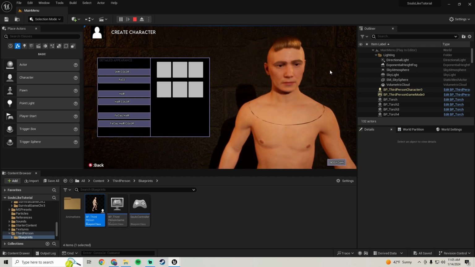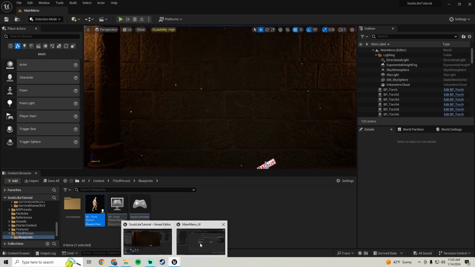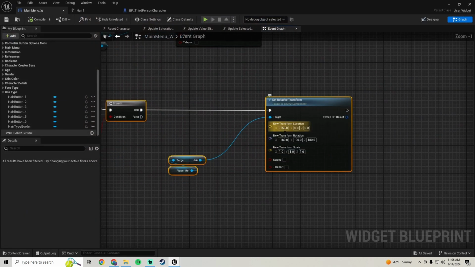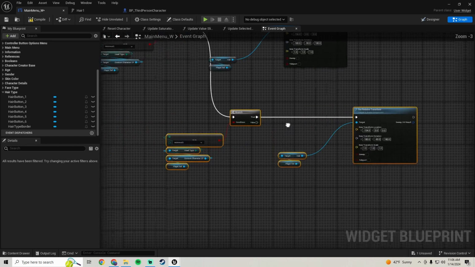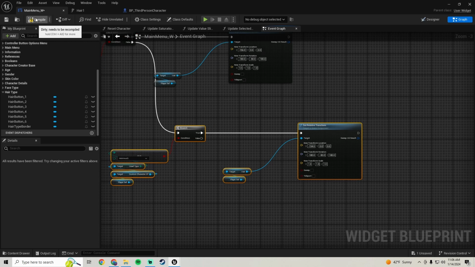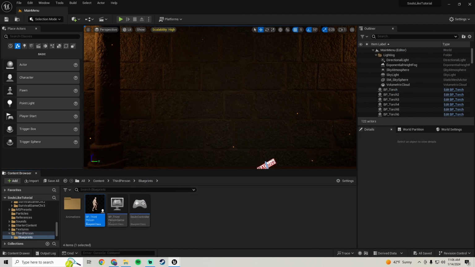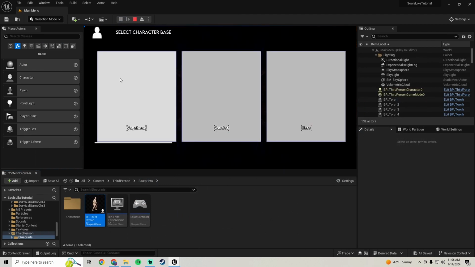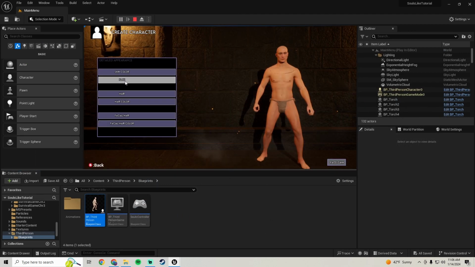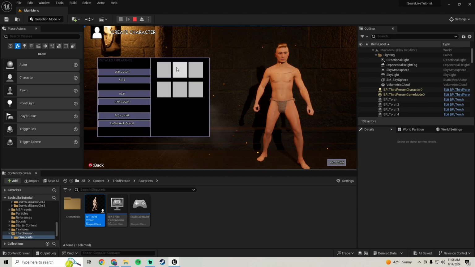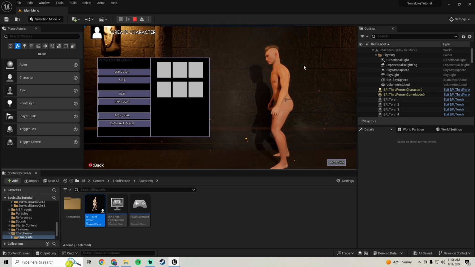So this is basically the thing that you're going to want to tweak a lot per head. So what I'm going to do for him is I'm going to bring this down to like negative 154, because my X is basically my Z now because of the parenting that we did there. And then I'm going to show you now when I set my face to my third one and then change my hair to this one. You can see it now goes up a little bit more.